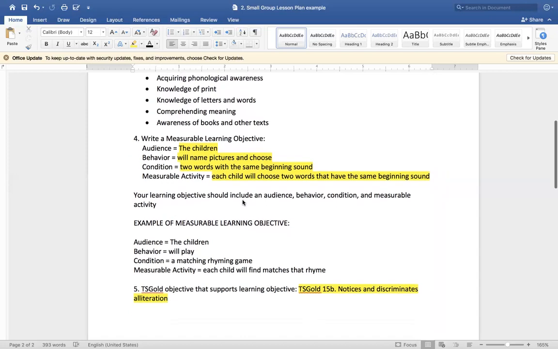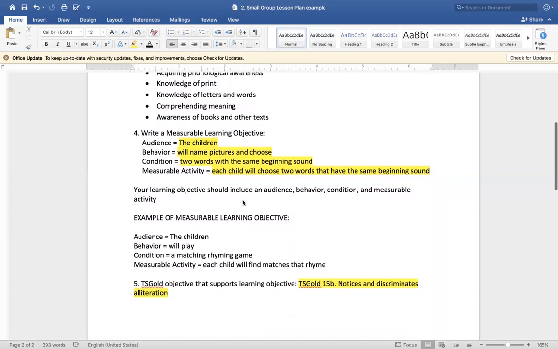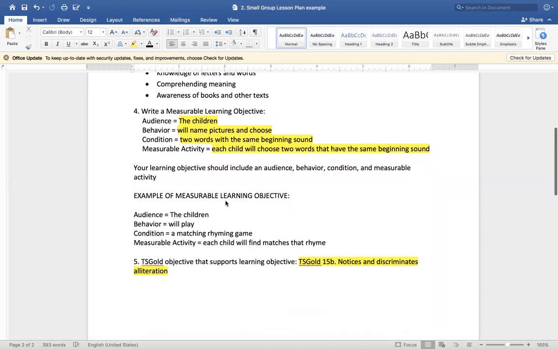So this is a measurable learning objective. Here is another example. The children will play a matching rhyming game. Each child will find matches that rhyme. So, 2 different measurable learning objectives. This is the measurable learning objective that supports my learning activity.